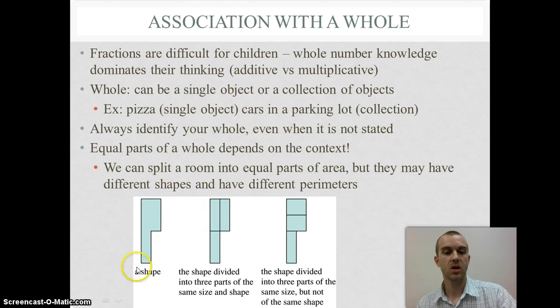For example, a question that we may ask our students is to take this shape and split it into 3 equal parts, so that we could say what's 1/3 of the area of the shape. Well, most students will split it so that all 3 parts are identical, so that they have the same length and width, therefore the same area in all 3 pieces. However, depending on what we're trying to do, this third image is also correct because it does give us the same area in all 3 rectangles, even though the pieces are not identical. So we have to understand the context of the problem and understand what is the representation we're trying to have our students create.